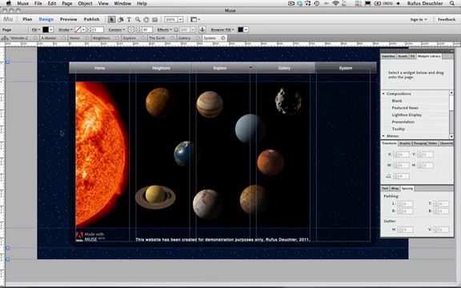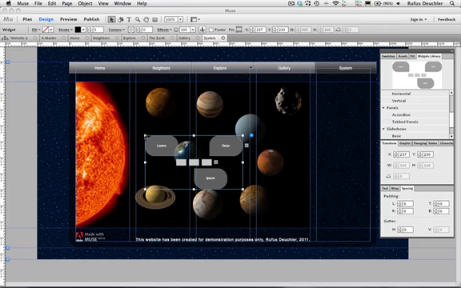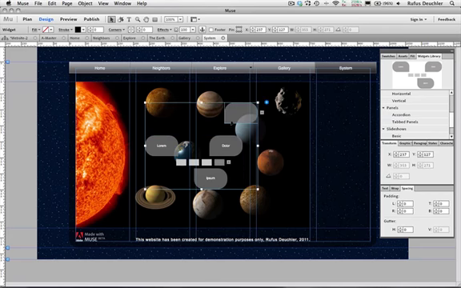What I want to do on that image is to create some hotspots, so that when my user actually hovers over the image, a text box will appear and explain some more about the planet. To do that, I will go up here in the compositions and use the tooltip widget. Tooltips are very easy to create in Muse, simply by taking that widget and dragging it over. What we see here is that we have the little hotspots. Okay, we can add some more elements. For example, if I say I want to add one more hotspot and one more call out, I can do it like this.